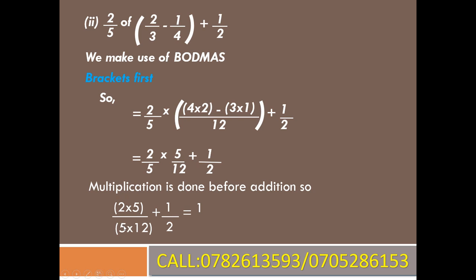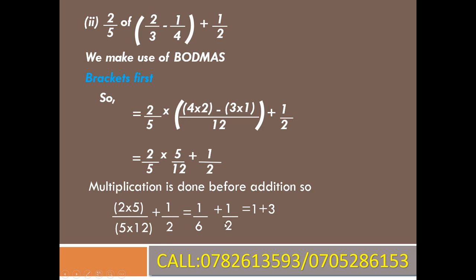That gives us, because you realize that this 5 and this 5 can cancel, and then 2 into 12 is 6, that gives us 1 out of 6. So this part here, the multiplication, which is 2 times 5 over 5 times 12, gives us 1 out of 6. So do not get confused. Where is the 1 out of 6 coming from? It comes as a result of simplifying this. Once you simplify, 5 and 5 cancel, and 2 into 12 is 6. So we shall have 1 out of 6 plus 1 out of 2.